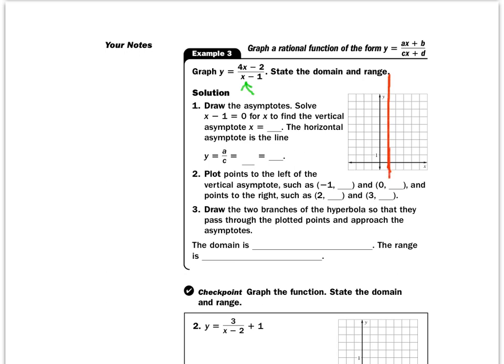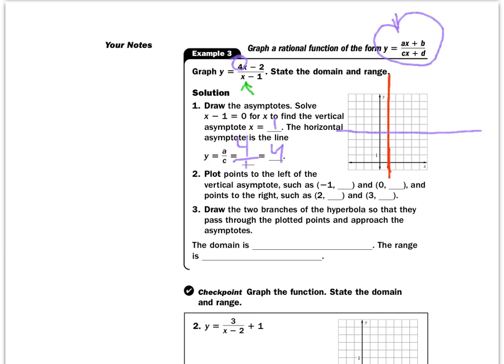All right. So that vertical asymptote we just said was, let's switch over to purple now. Switch over, it's x equals 1. The horizontal asymptote is the line y equals, now pay attention to this. Pay attention to this formula right here. Okay? You have your A and your C. In this situation, A is 4 and C is 1. So I have 4 over 1. And 4 over 1 is simply 4. You got to know that formula. 1, 2, 3, 4. There's my other asymptote line.